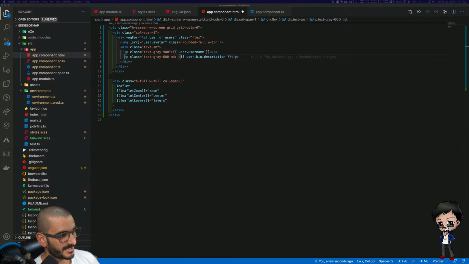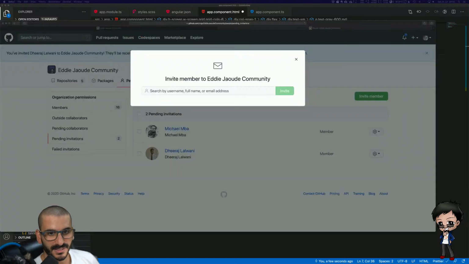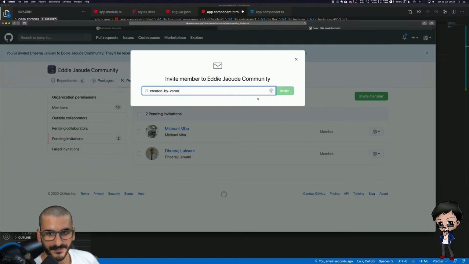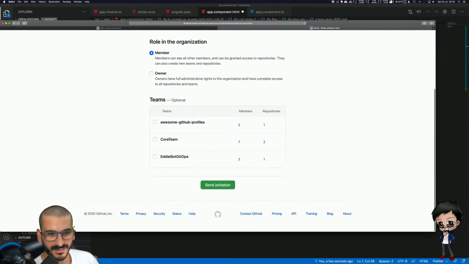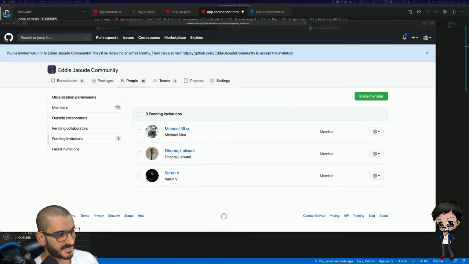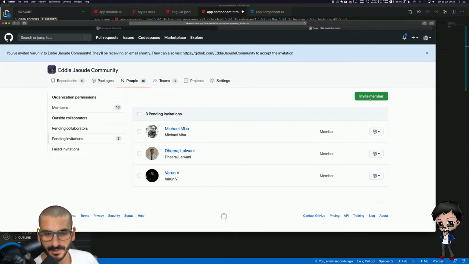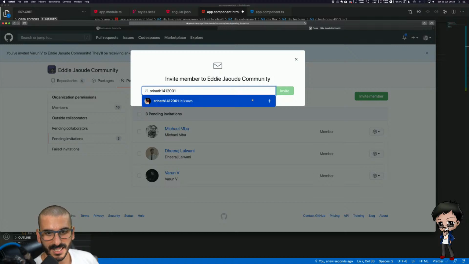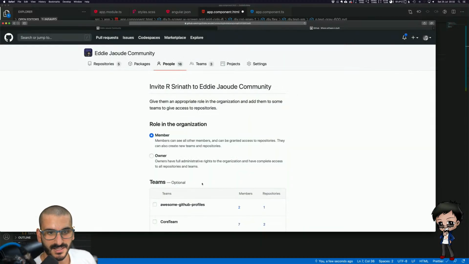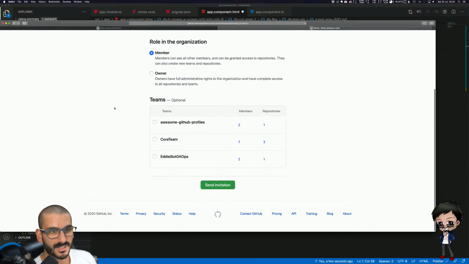Bond, I've got yours as well. Okay, awesome. Oh, Varun, you've added yours too. Right, let me add you all as well. Definitely, let's get you all coming. Here we go. Open source is more fun with the community. There we go. Hopefully I haven't missed anyone. If I have, let me know. So you need to accept, and then don't forget to set it under people on the organization.